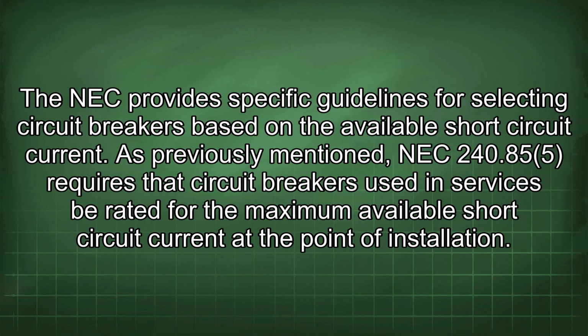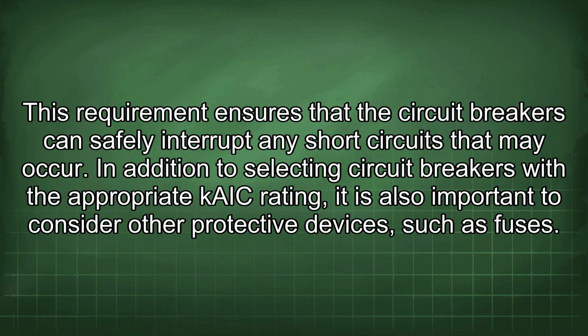The NEC provides specific guidelines for selecting circuit breakers based on the available short circuit current. As previously mentioned, NEC 240.85 requires that circuit breakers used in services be rated for the maximum available short circuit current at the point of installation. This requirement ensures that the circuit breakers can safely interrupt any short circuits that may occur.